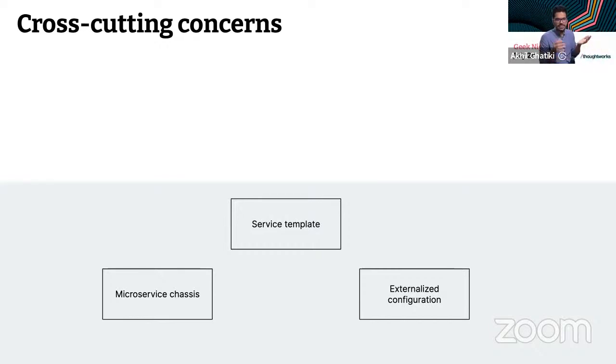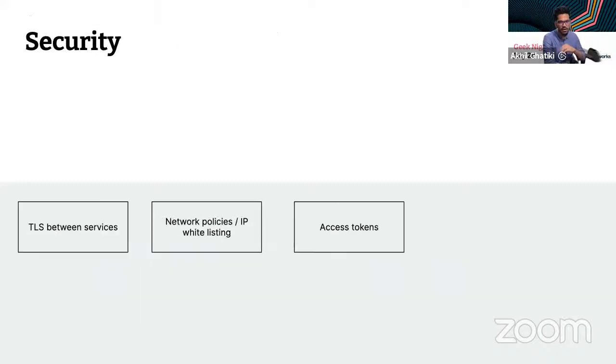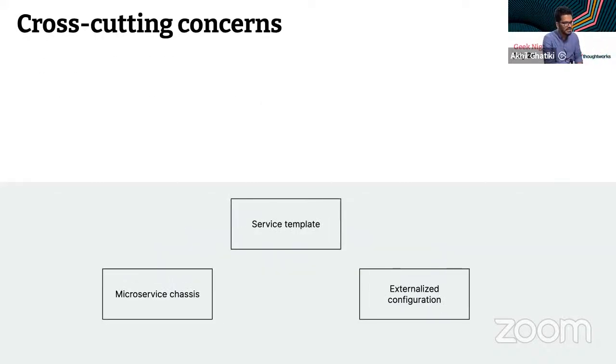You take this code base and you start implementing your business logic on this small code base. So it actually boosts a lot of productivity for the teams when you're implementing multiple services. You just take them, start working on them, because all the basic things that you need here are taken care of in those chassis or service templates. And externalized configuration is, instead of you putting a few configurations inside a service, you put them outside of the service, and your service will pull the configurations at runtime when they get spawned up.